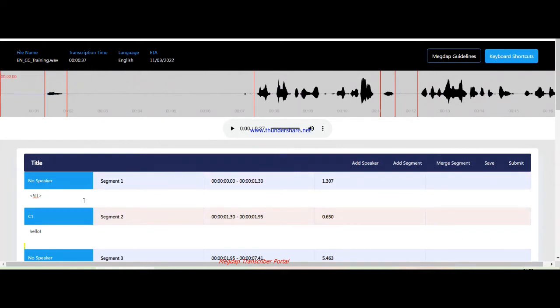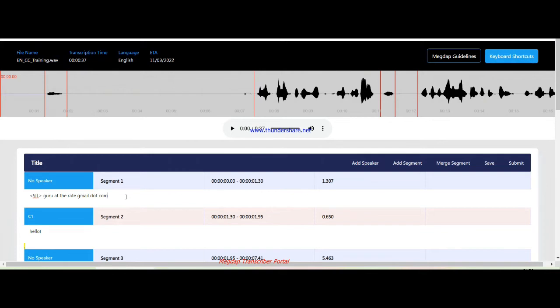So this is about numbers and digits. If someone is telling his mail ID, like guru@gmail.com, then at the rate should be typed out as at the rate, and dot com should be typed out since it is pronounced as dot com. This is the way to write mail IDs and whatever else where special characters are used.